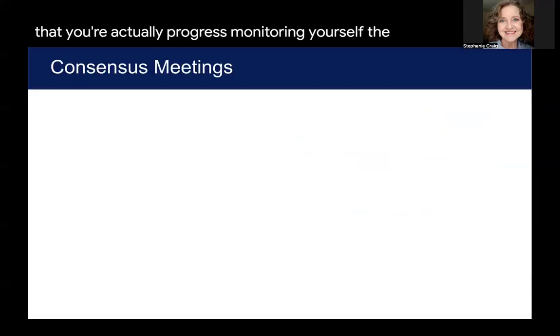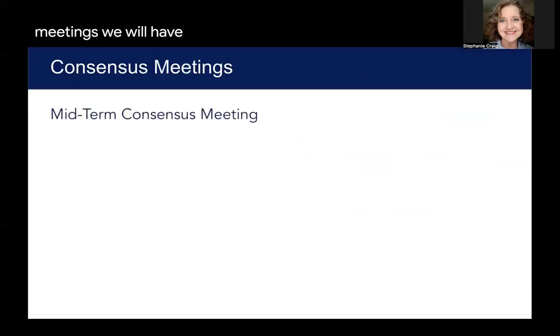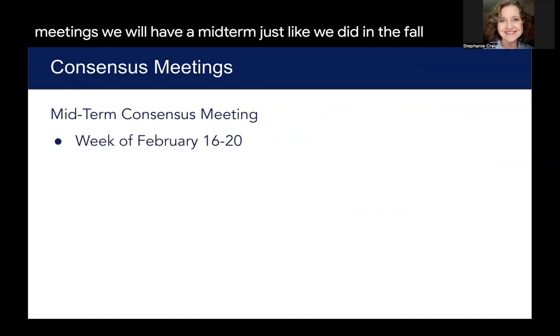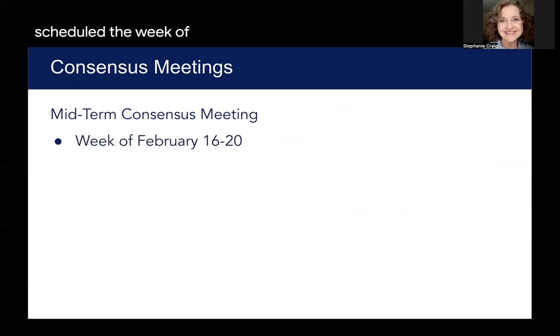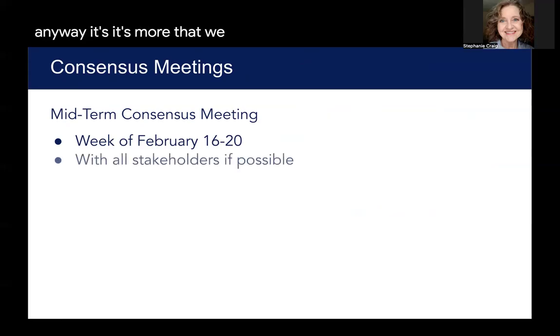The consensus meetings, we will have a midterm, just like we did in the fall. Those will be scheduled the week of February 16th through the 20th. Again, you may not have a lot of say with the date and time because you're there anyway. It's more that we want to have everybody there. So all the stakeholders will be there.